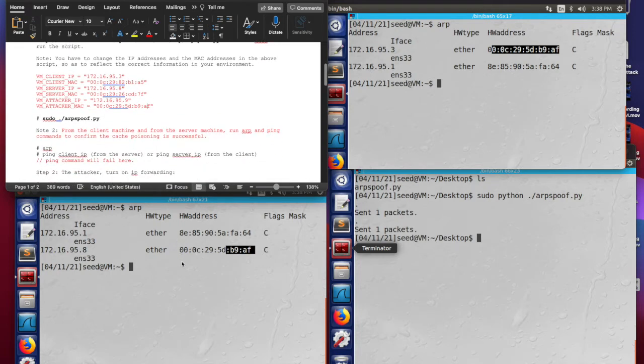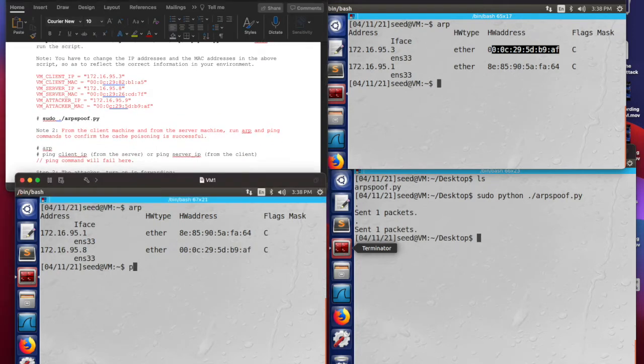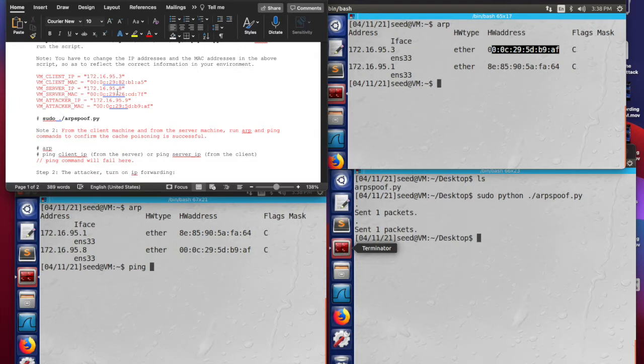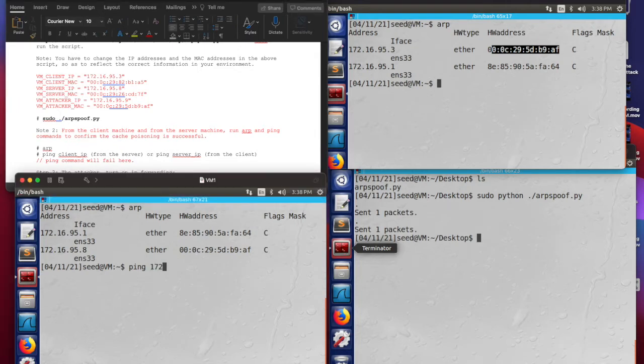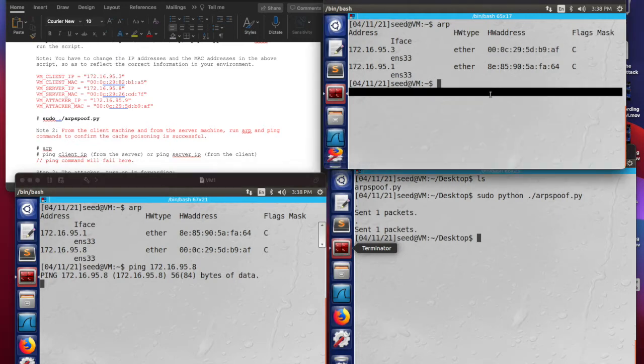Now we will try to ping the server. The server IP address is 172.16.95.8. And as you can see, there is no response. And I will do the same here.